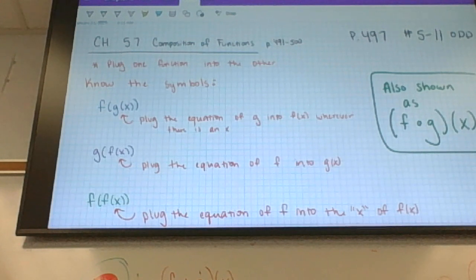All right, let's jump into number 5. So we're on page 497. I'm going to do these with you. I'll probably finish this. I got enough time. I'll probably do better on these with you today. Maybe I'll let you do 11 on your own. I don't know. I should probably do 7 more. We're going quickly right now.